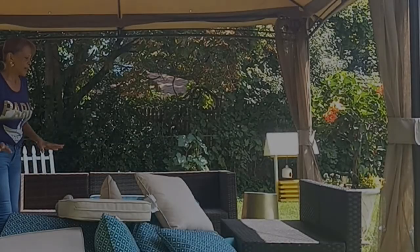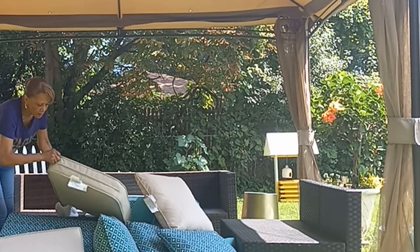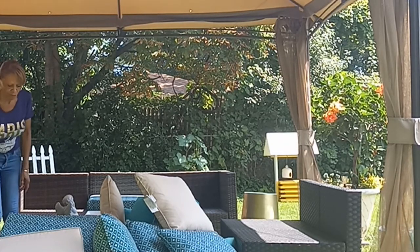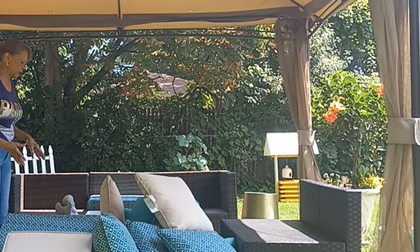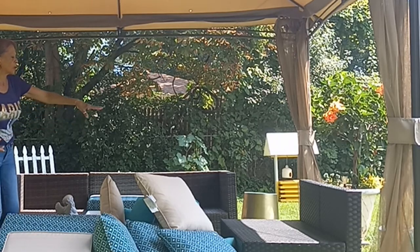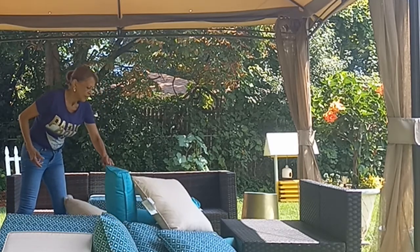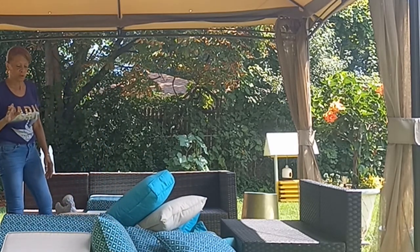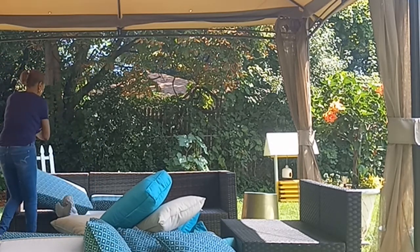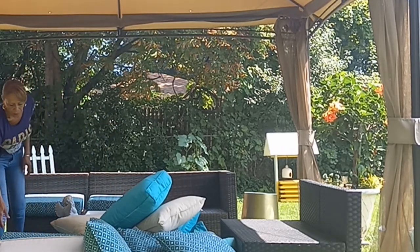Hey guys, I'm back and I'm gonna let you see me put on the pillows. So I got these, most of these all came from Amazon. This set though is a different set. I got that through an estate sale and it came with its own cushion, but you'll see it as I put them on. But all of the other ones, basically, I got some from Amazon. I ordered them online.